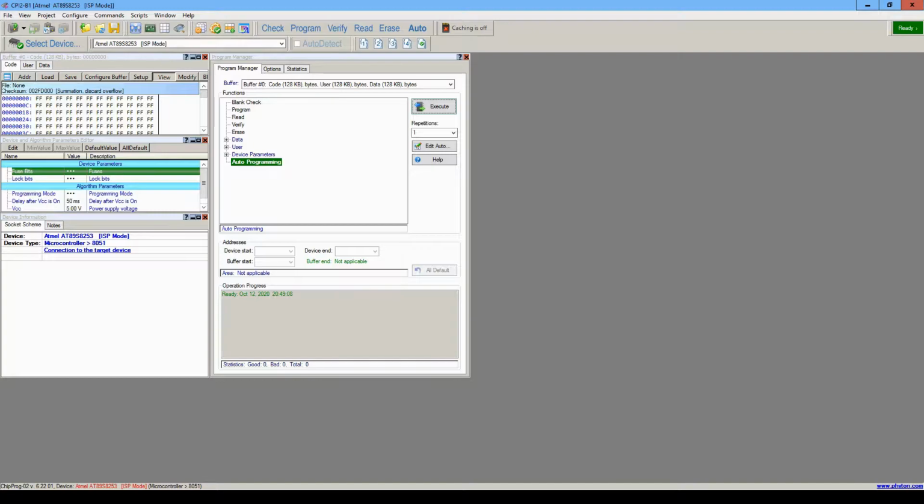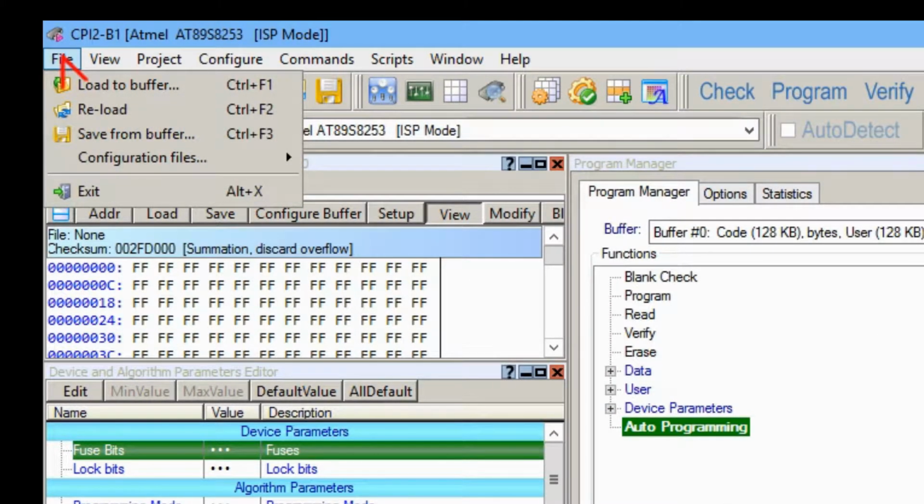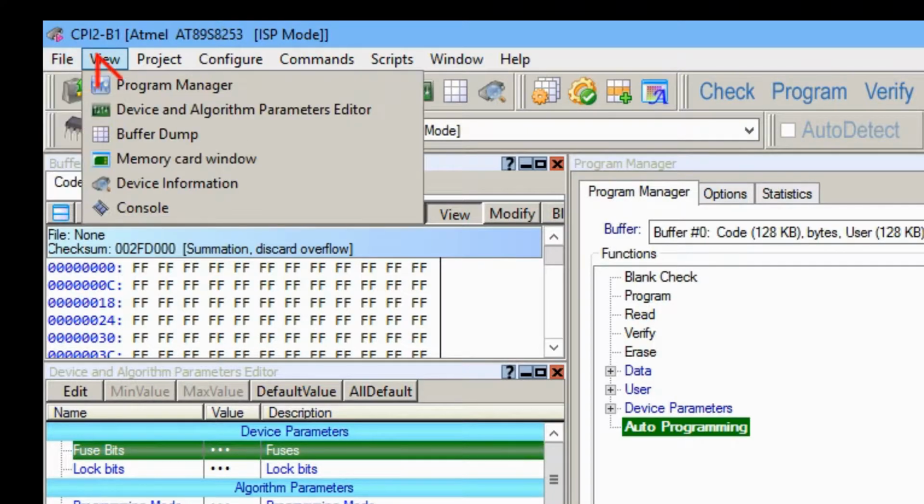Most of the drop-down menus are very similar to other Windows-based products' graphical user interfaces. Others include commands specific for the device programmer control. The File menu allows you to load files to the programmer's buffer dumps and save the data from buffers to a PC hard drive. The View menu allows you to open windows. Besides the default 4 windows, you can open more than 1 buffer dump, and the console window, to which the programmer permanently streams its activity.